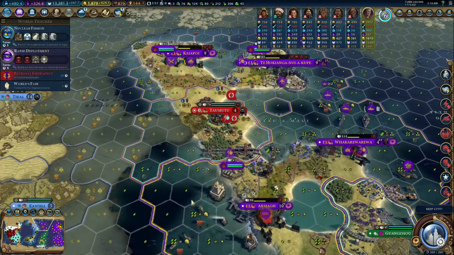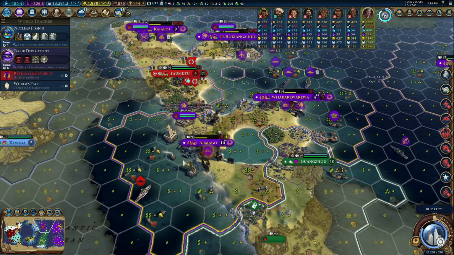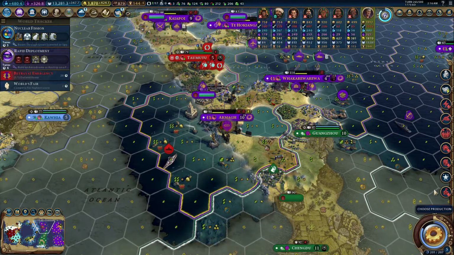Do I keep Armagh to have the bases over here, or do I free it for gold? I think we keep. I think we gotta keep. But it's about to rebel.